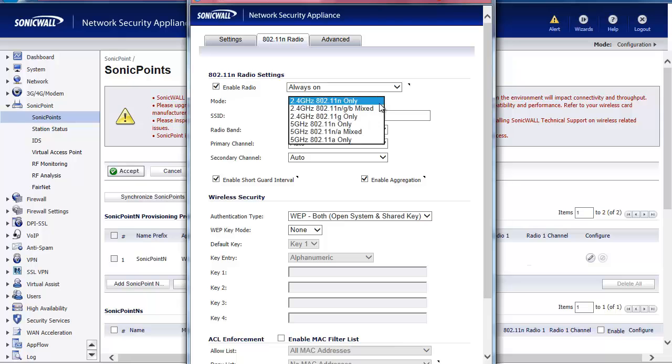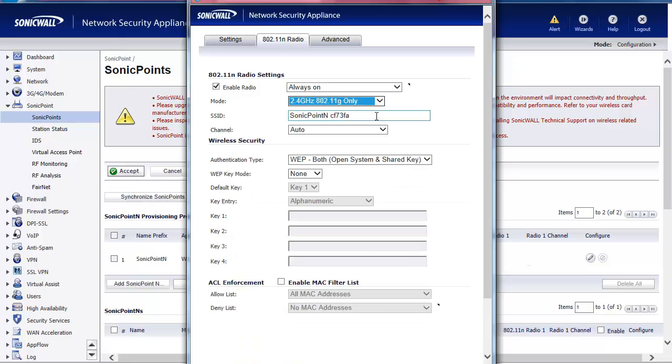When choosing 802.11g mode, most devices out there are compatible with this mode, as well as most commonly used. However, 802.11n devices are backwards compatible with G. So you also notice that 802.11g does not support short guard interval or aggregation, as well as only uses a single channel of 20 MHz.